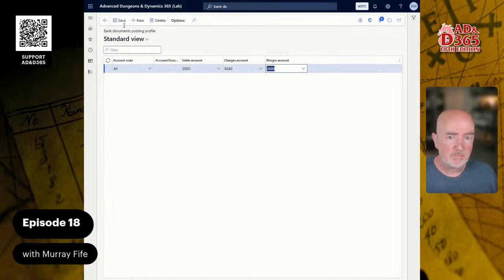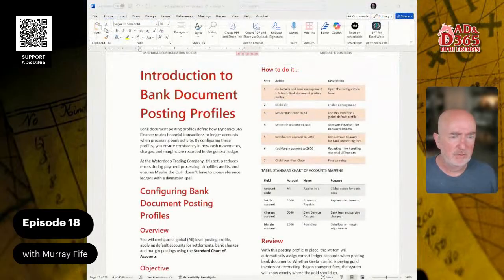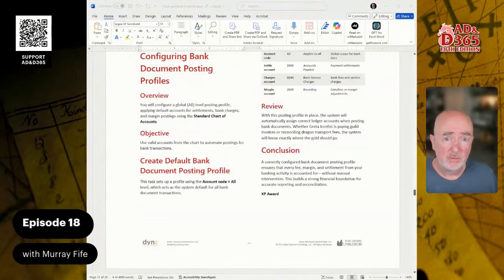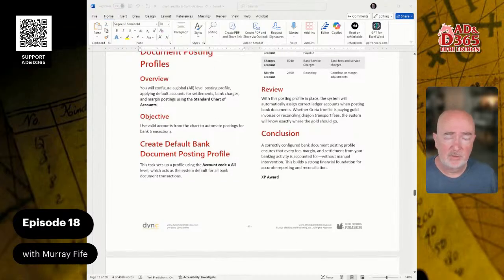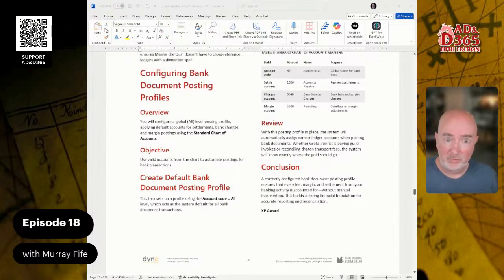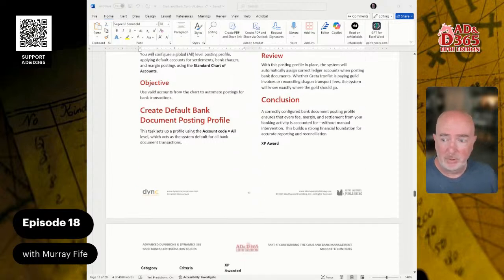This is really all we need to do now, because we don't have any bank accounts, we don't have any bank groups yet, so we can't really create any more combinations or permutations of this filtering or of this settlement if we wanted to. So that's some of the configuration that we've done. That was pretty simple. It wasn't really that hard to set it up. The hardest part is making sure that you've got the GL accounts that you can go out and post against.